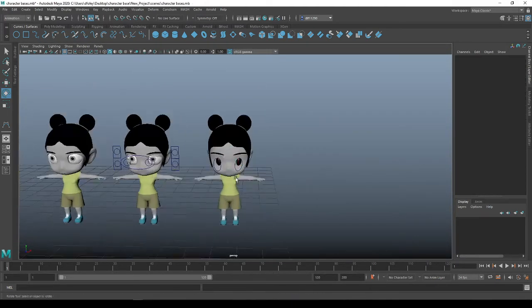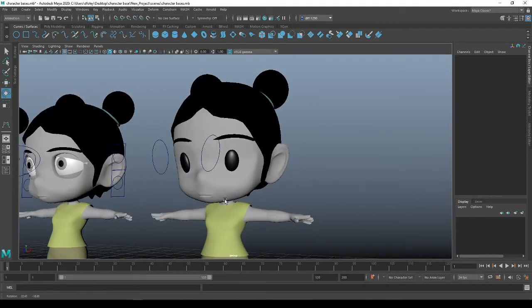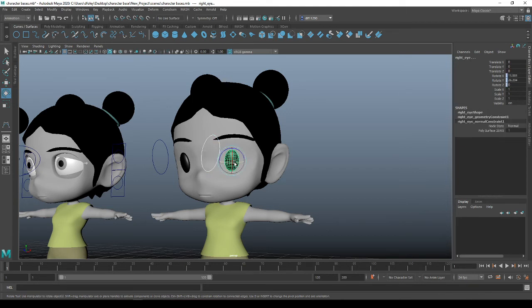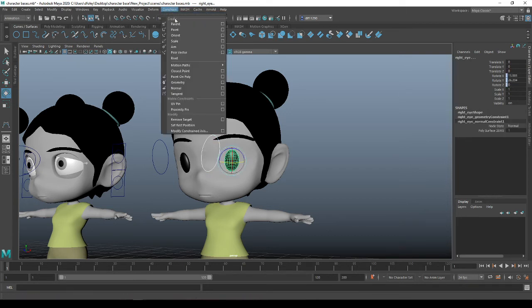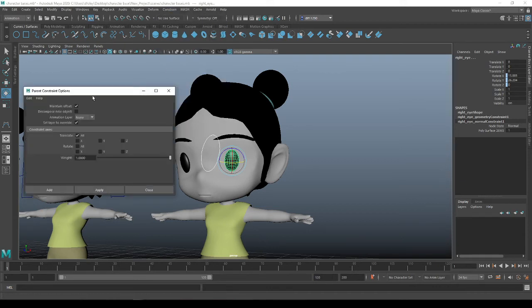So now I'm going to use a parent constraint on these. So I'm going to click the child, or click the constraint, it's not a true parent, and then go up to parent. And now I just want translate, I don't want rotate. So I'm going to hit apply.